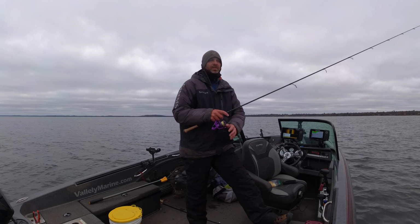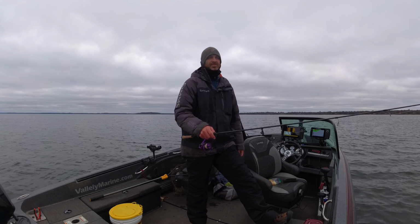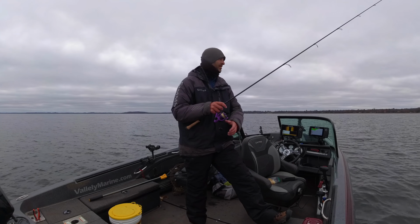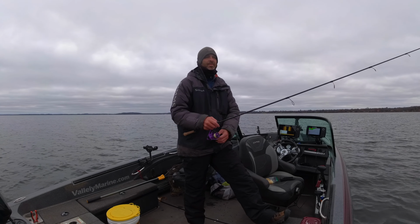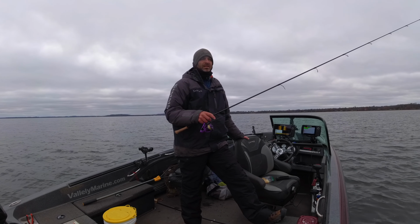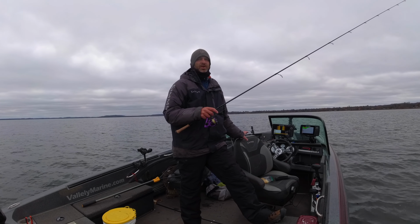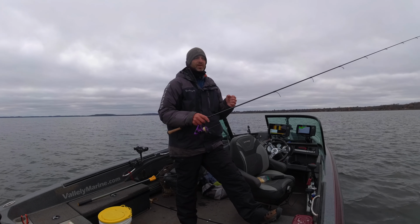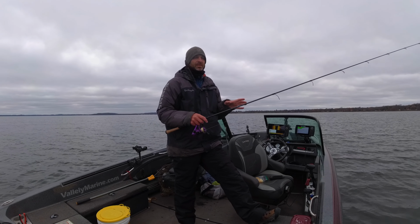Oh, I think that was a pickup. It got heavy, unless it's a rock. And if it was a fish, he dropped it. So that's the other thing that's been happening here. And I don't know if it's a clear water thing or a cold water thing, but they've gotten real touchy. So that's why normally when I get that thump, I like to set the hook right away because I don't want a fish to spit it. But every once in a while, they've just picked it up off the bottom.